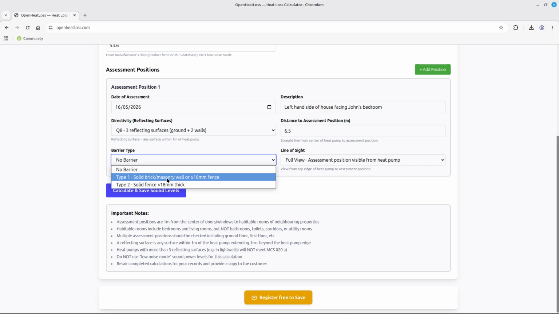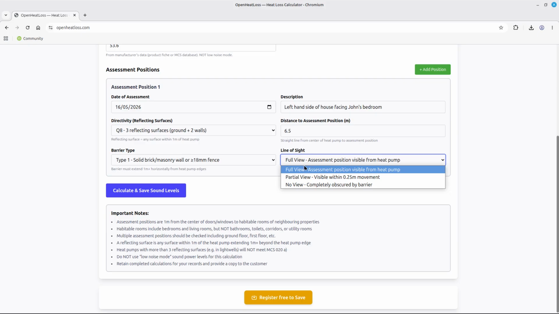Now, in that instance, you need to look at where and how you can see the assessment position from the heat pump position. If you just can't see that assessment position at all, then you are looking at putting in a no view. So you've got a completely obscured barrier, and it just can't be seen.